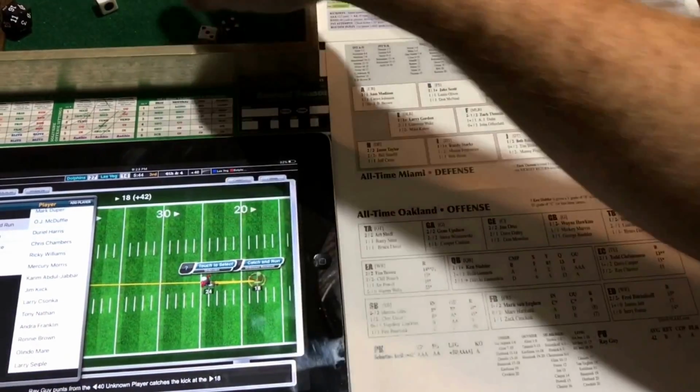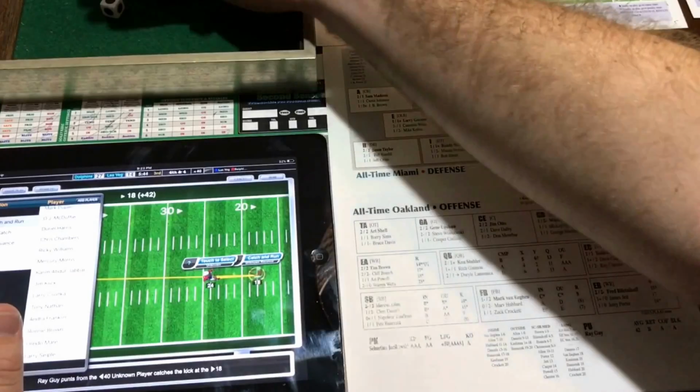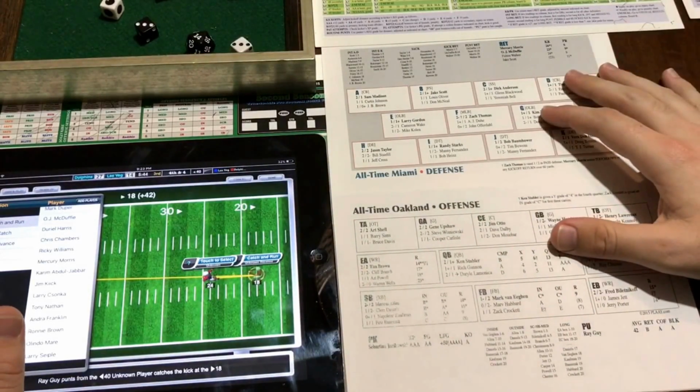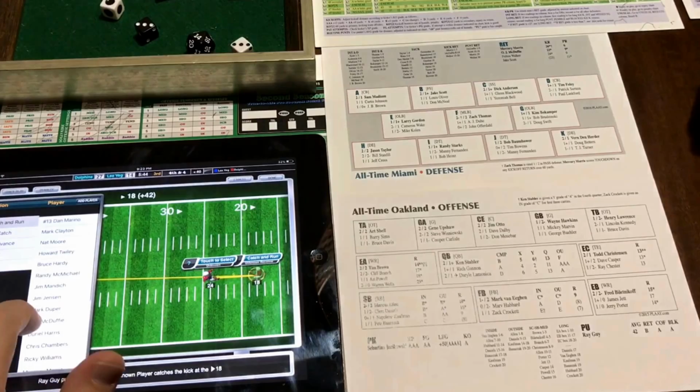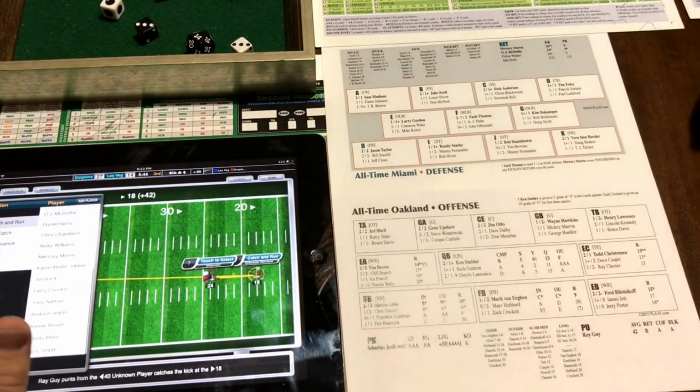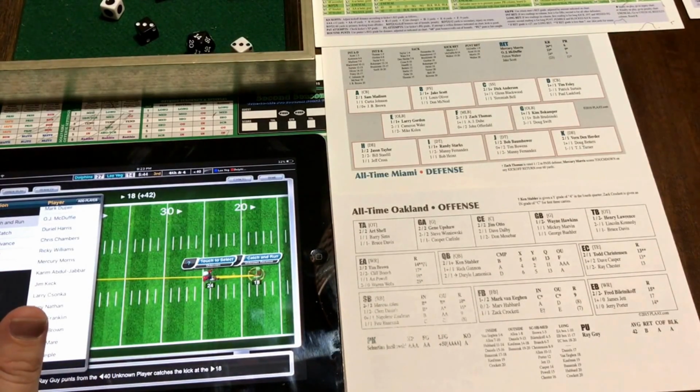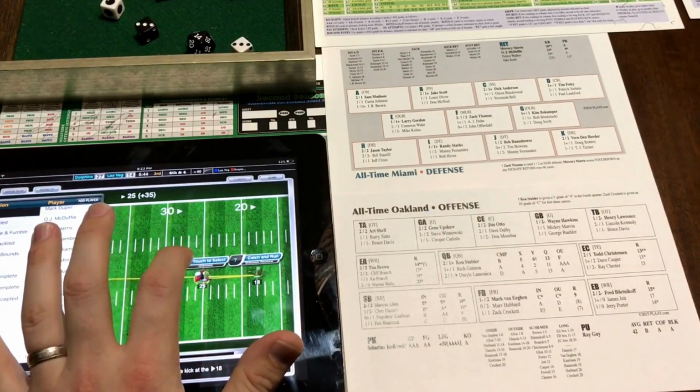Catch and run, and the guy who's going to be returning it here will be, for the Dolphins, 14 on a punt return, which will be Jake Scott. I don't think I've actually added him to the game just yet. So maybe he'll be seeing his first touch of the game here. That Jake Scott will be. So 33 on his return says -3 from his return, which is an 11. So it'll be an 8-yard return there.